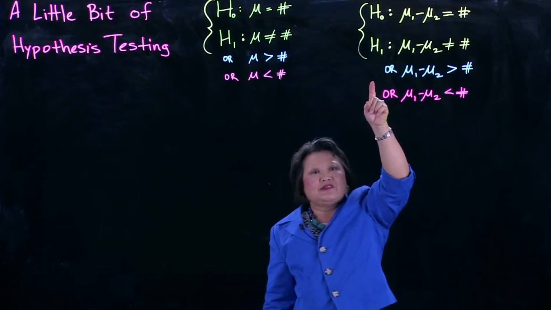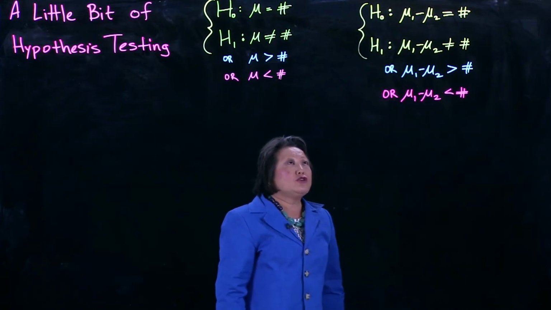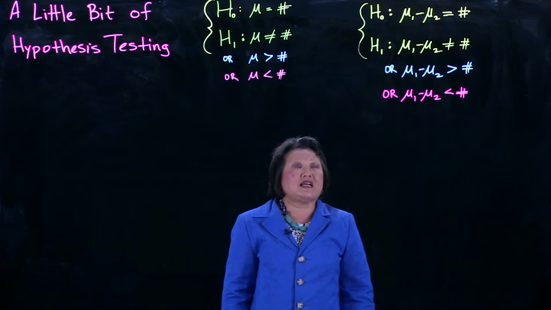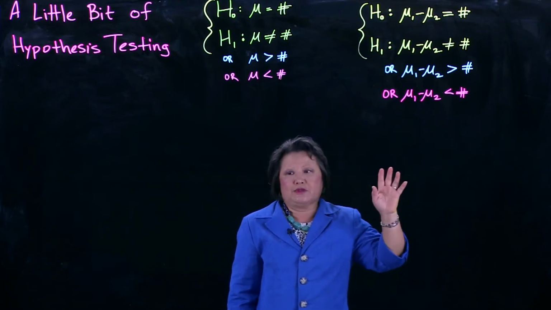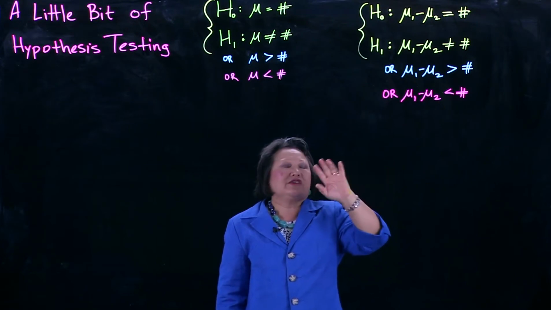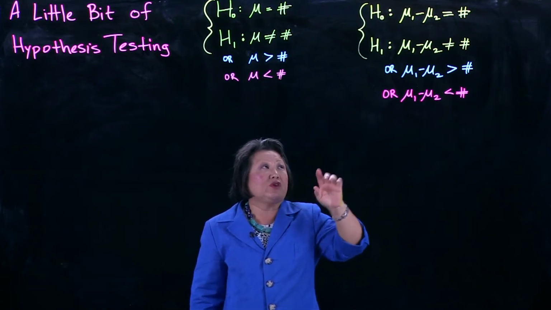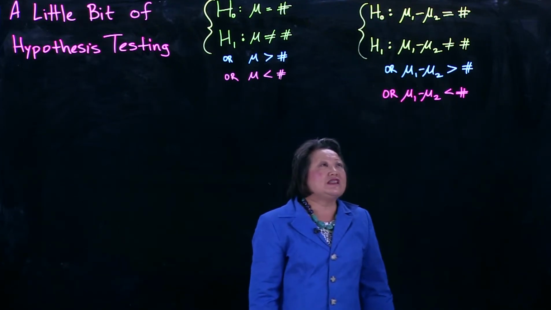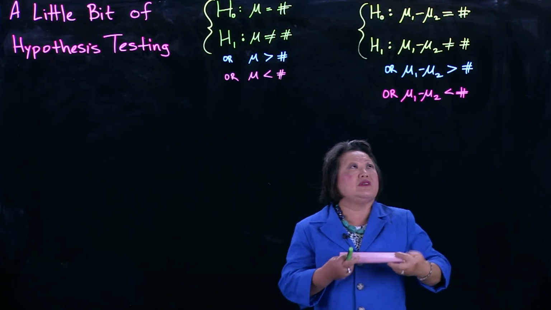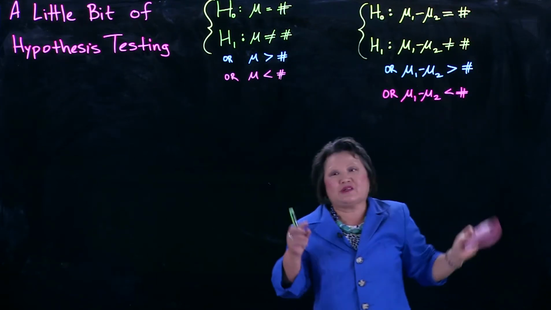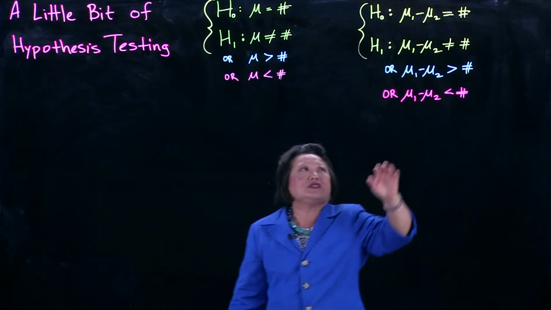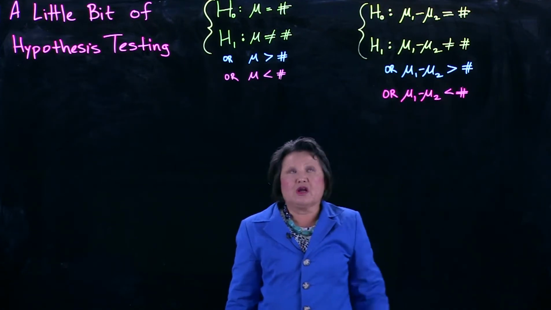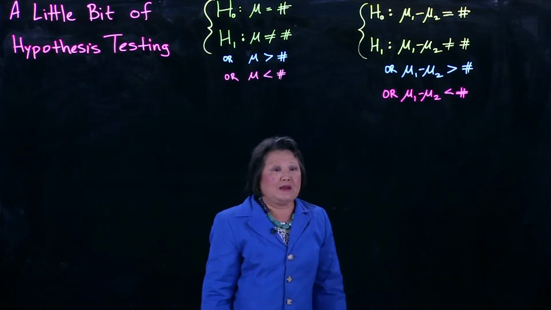Remember the null hypothesis is always equality. So you want to say, can the true difference between the population means, mu1 minus mu2, be some number? Then the alternate hypothesis is one of the three, only one of the three. Can the difference not equal the number? Remember, the numbers here between H0 and H1 have to be the same number numerically. Or you test, is the difference larger than some number, or is the difference smaller than some number. You only state one of these three alternate hypotheses.